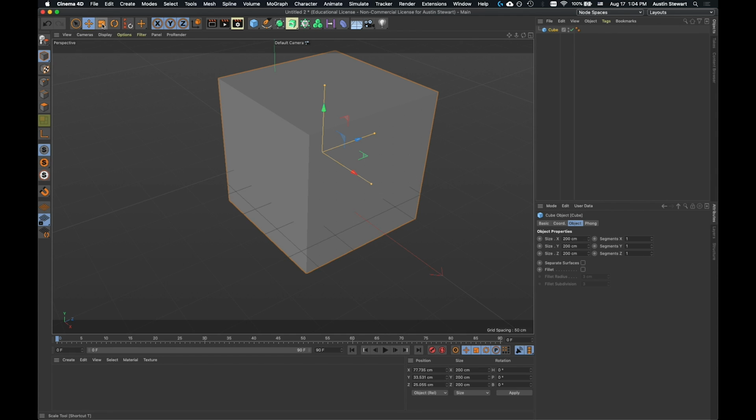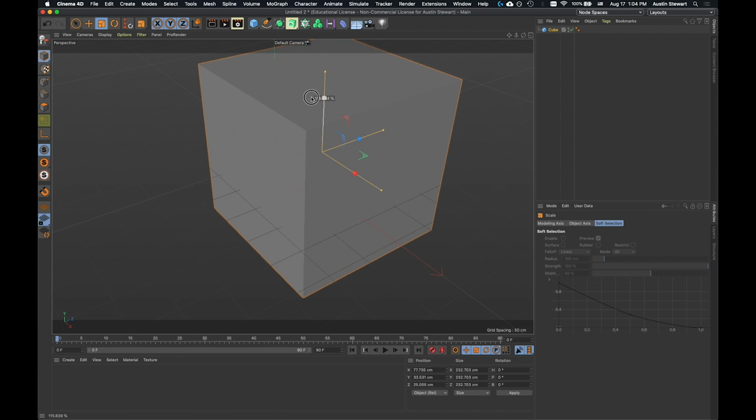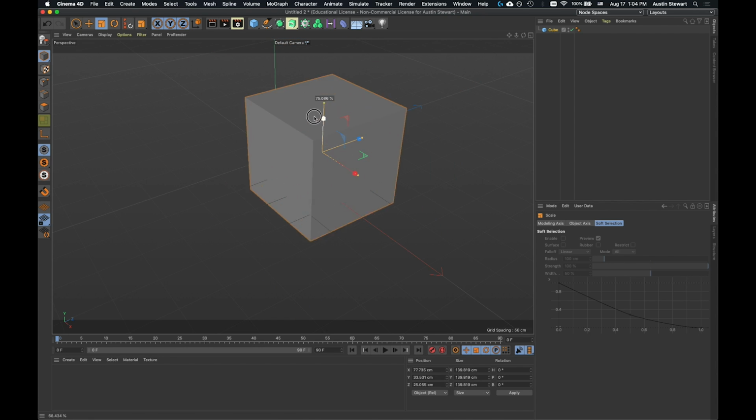So this is the Move tool. If I click on this one, this is the Scale tool. And with primitives, they always scale uniformly. So even though I'm only hovering over one of these objects, if I'm using the Scale tool, because it's a primitive, it's going to scale in all 3 dimensions the same amount.